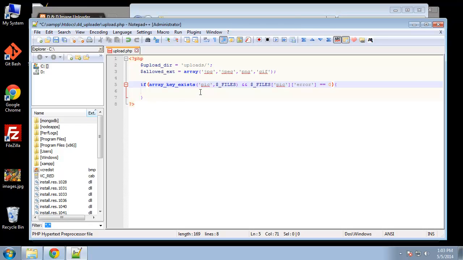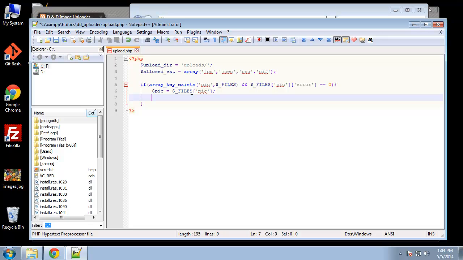Basically we want to see if the array key pick exists in the files array, and there's no error. The error is equal to 0. Okay, then what we're going to do is create a variable called pick and set that to files pick. Okay, so then we can use that variable.